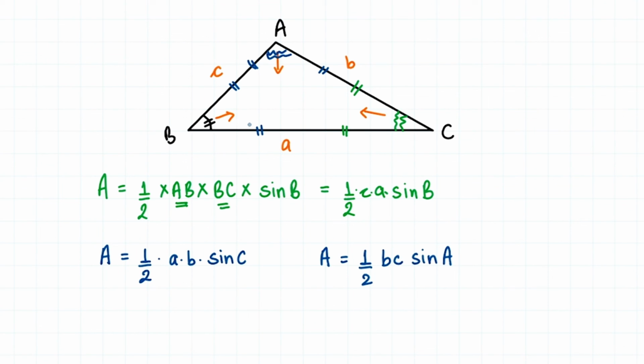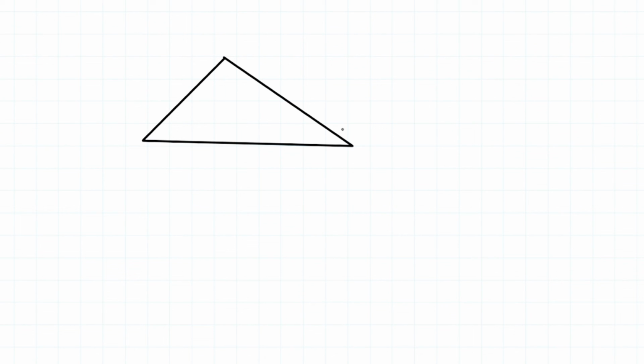Okay, so let's look at an example for this one as well. Let's say we have a triangle like this. And again, let's name this triangle ABC. Let's say this angle is given in the question, okay? Let's say this angle is 30 degrees. And this side is also given in the question. Let's say this is 6 centimeter. And let's say this side is 8 centimeter, okay? And we need to find the area of this triangle.